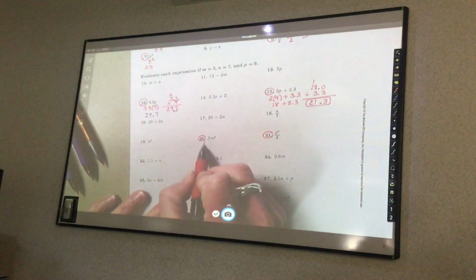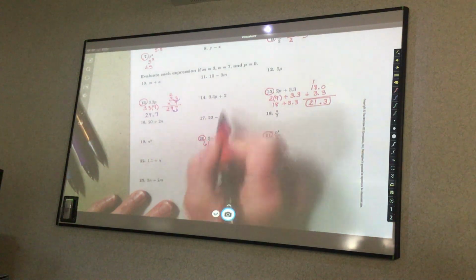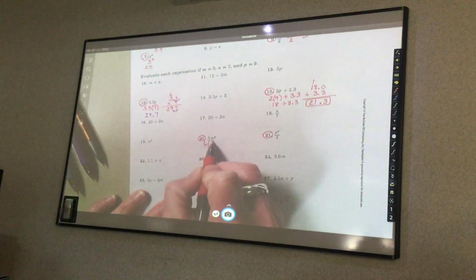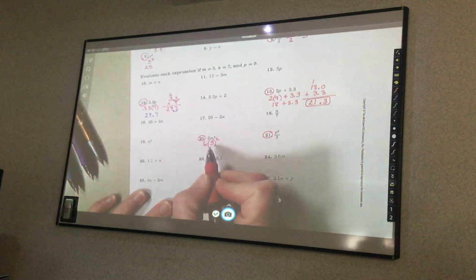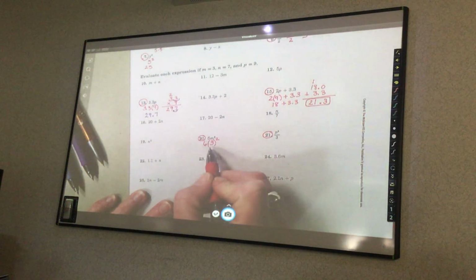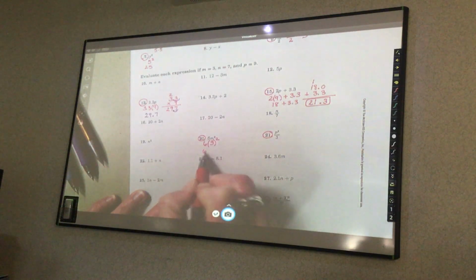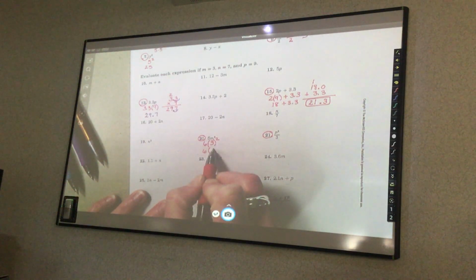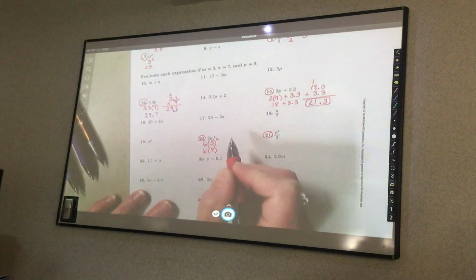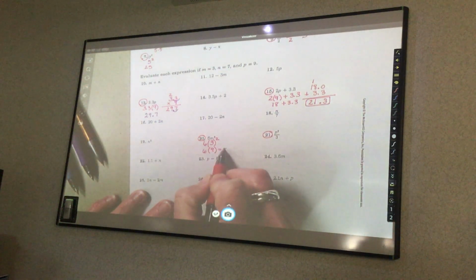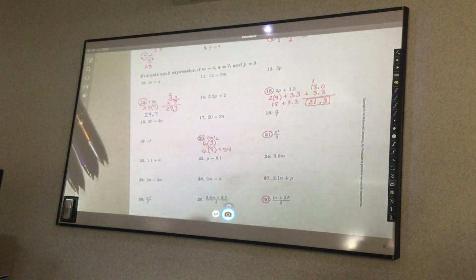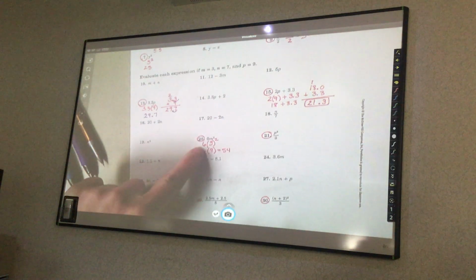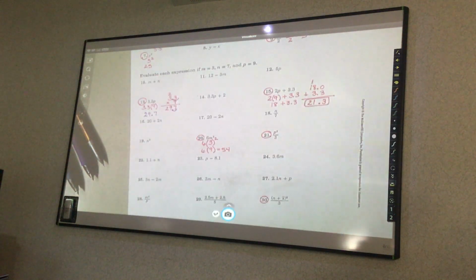So you would show 6 times m, what's m? 3 squared. Then, do I do 6 times 3 first? No. 3 squared first. So then this is 6 times 9, and 6 times 9 is? 54. And that's your final answer. That's not that much work to show. I don't care if you get it right. If you don't show the work, you're not getting it right.